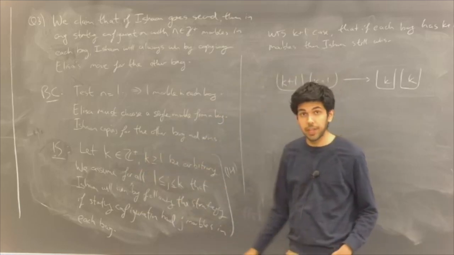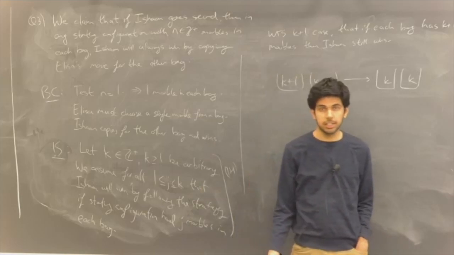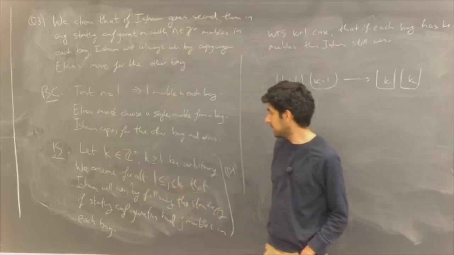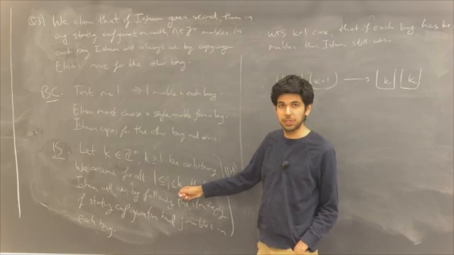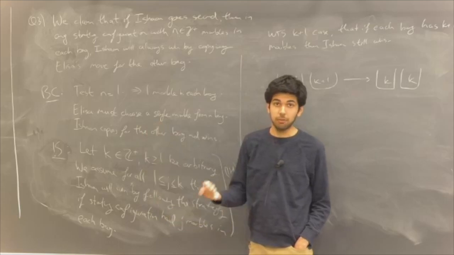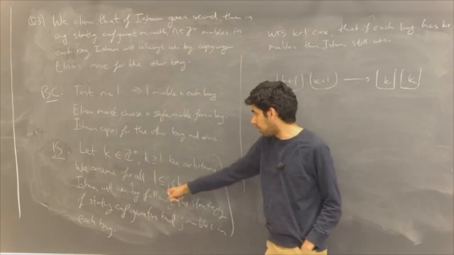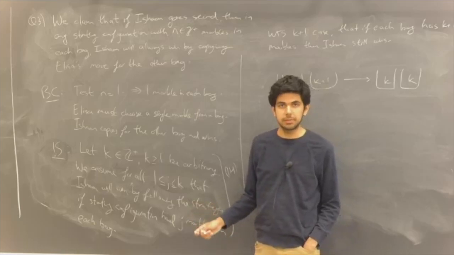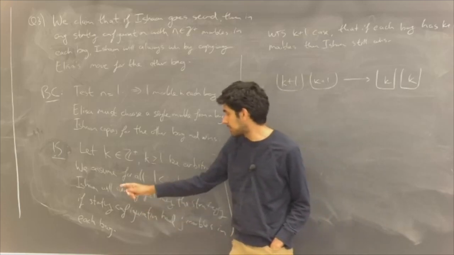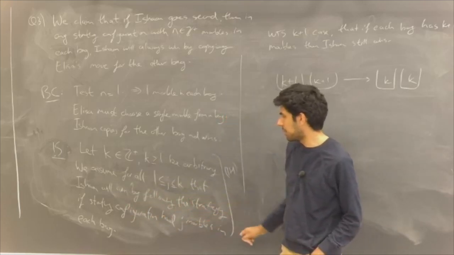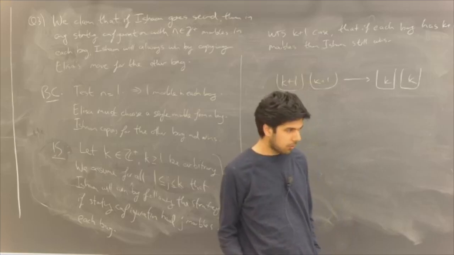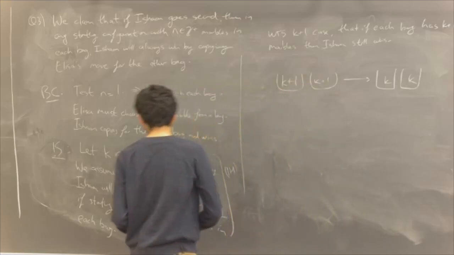Then we state what we're assuming. It's a strong induction hypothesis. So we're assuming for all j from 1 to k, remember, this bound is always the variable that we change, and this is going to be your greatest base case. In this case, we only have one base case, so we'll keep it at 1. For all j within that range, we're assuming the claim to be true. Or in words, that Ishaan will always win by following the strategy if the starting configuration had j marbles in each bag. That's our assumption. So this is good.